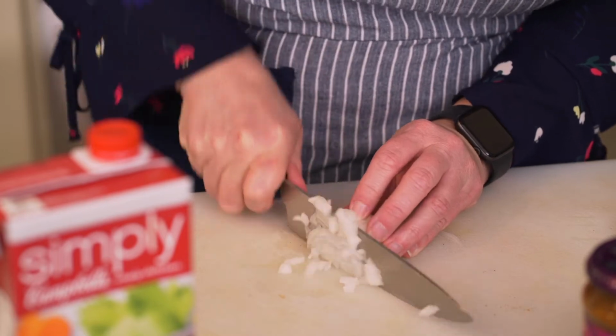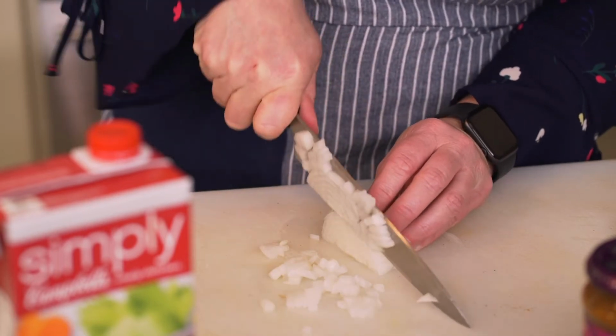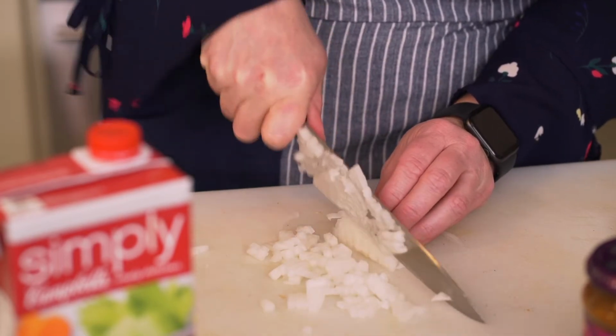So this recipe calls for 1 medium onion. Probably call that a medium onion. And I'm just going to dice this up finely. I find that especially with kids, they don't like little bits of food mixed in. So the finer you can dice up your onion and your red pepper, the better off you'll be. Next up, we're going to dice up half a red pepper.